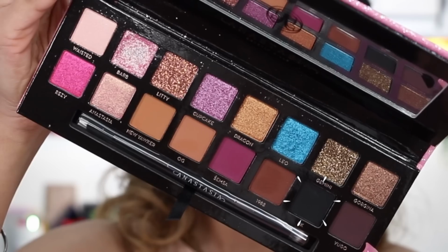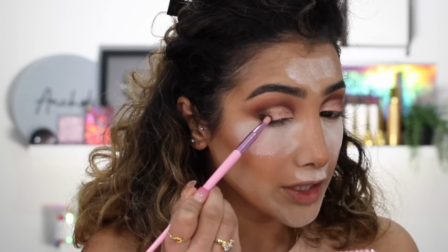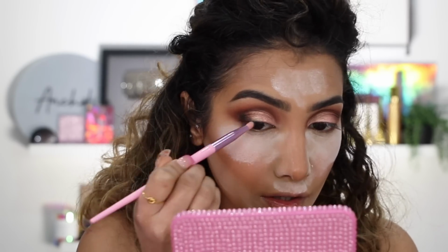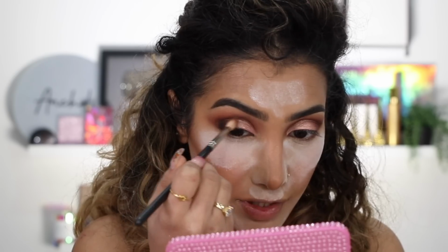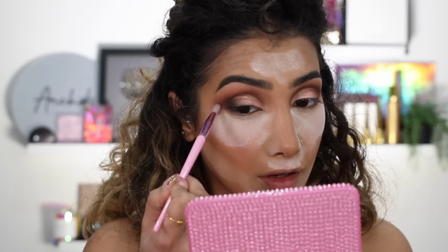So then guys, I'm going to go into that black eyeshadow called BK. Guess that's short for black. And I'm just going to press this again right onto the outer corner and just take it along the lash line really, really slightly on the outer corner, and it's super black. Then just go ahead and blend it back into that brownie eyeshadow that you've got. And I'm just kind of trying to get the darkest kind of definition in the outer corner of the eye going.